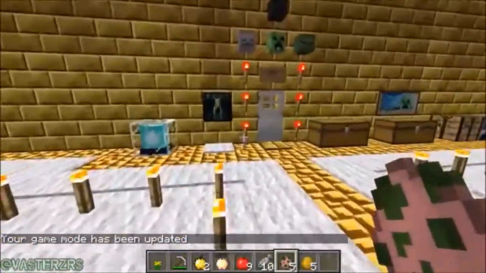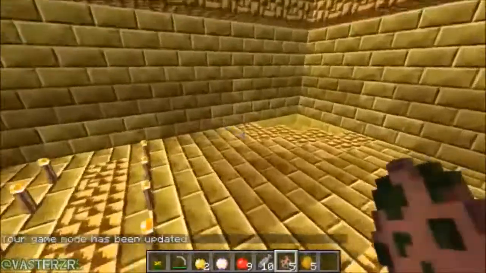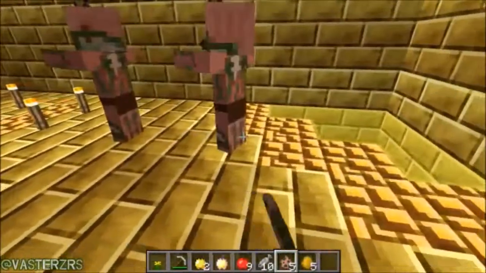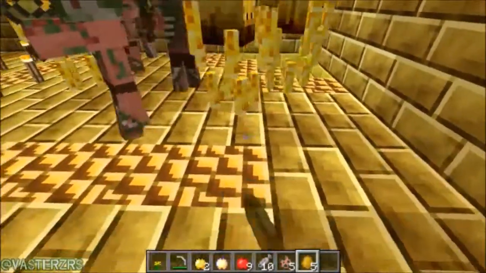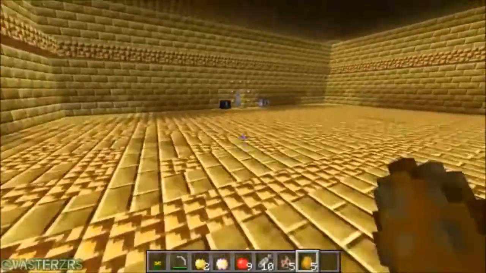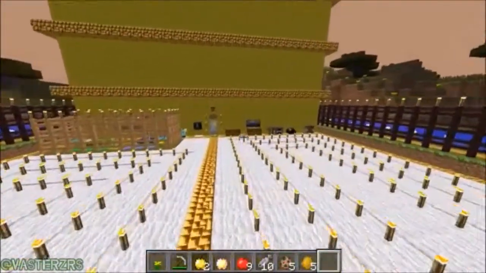Wait, I could do something actually. I think I got some experience, didn't I? Okay, let me actually spawn 5. So 1, 2, 3, 4, 5. 1, 2, 3, 4, 5. Right, there we go. So there they are. They're all right there, all ready to go. Let's be quick about this.